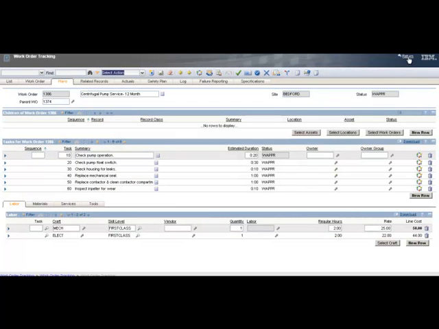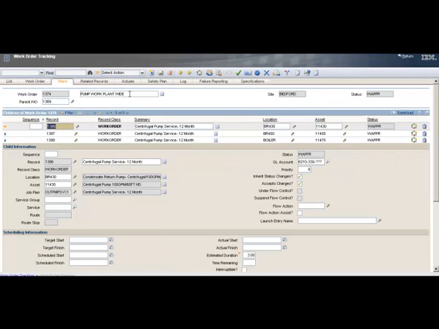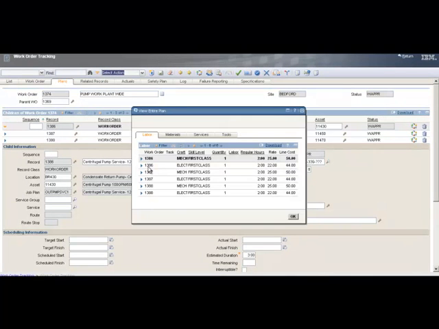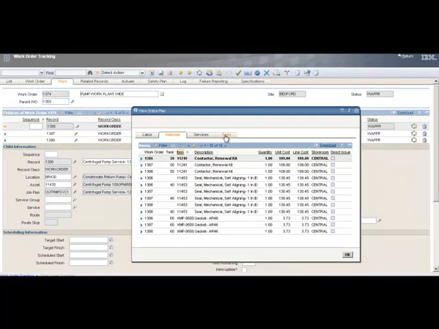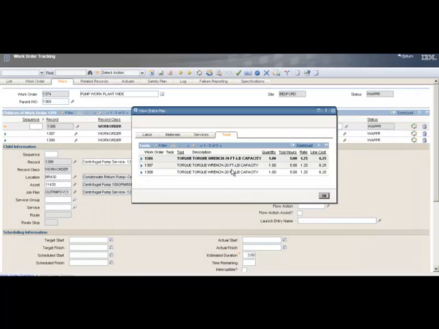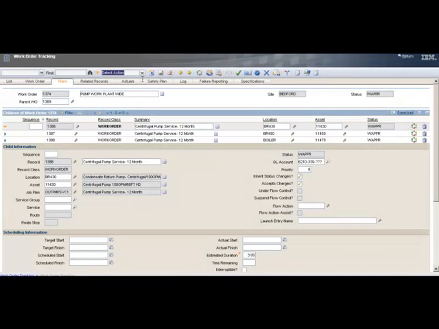Now we're going to march up the hierarchy. We'll go back up to department work order for my pumps. And here I can do the same thing. Click on Select Actions and View and see the entire plan. Now this shows me all the work orders that make up my project, all the labor required, and I can see my materials. This is for my entire pump department here. All the materials required. We'll take a look at the tools now. There's all the tools I need. I need 3 torque wrenches. So you see how this all adds up and moves up the hierarchy.